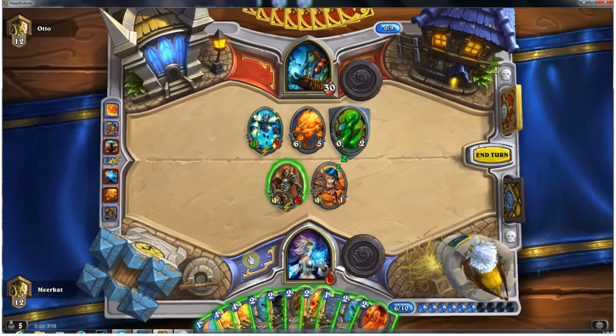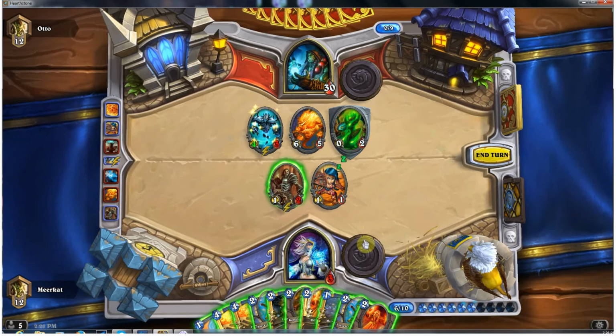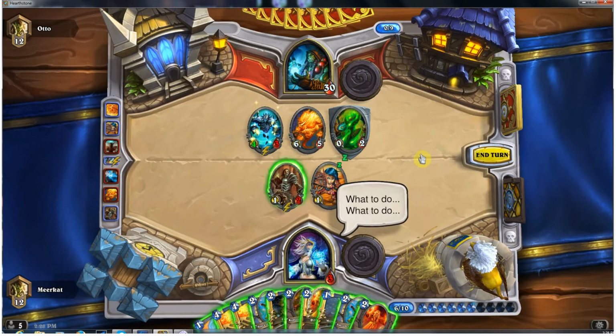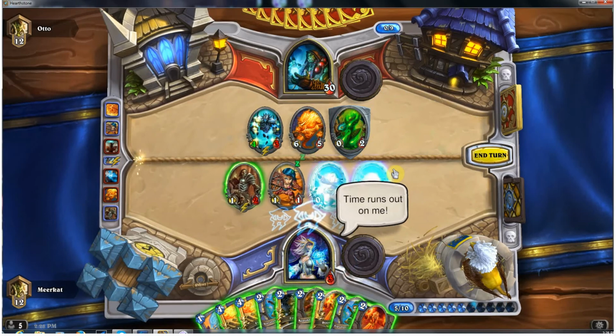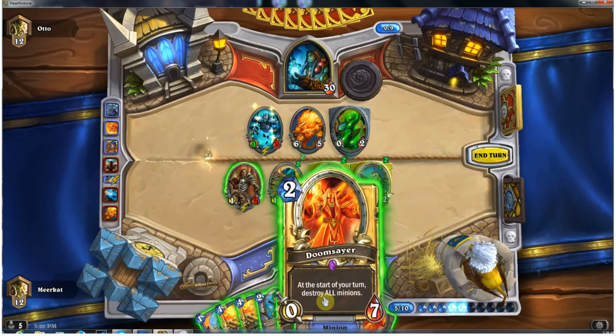Right? I'm at 1, 2, 3, 4, 5, 6. I have not pulled into a single combo card. Actually, there it is. What to do indeed. I think this is it. I think this is the match that I lose. Drop down the mirror image, maybe get lucky. I highly doubt it. Drop down a Doomsayer.